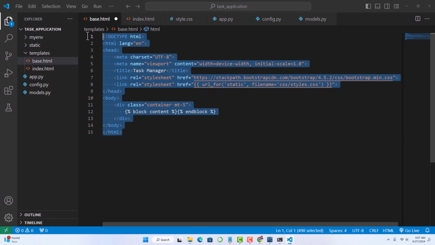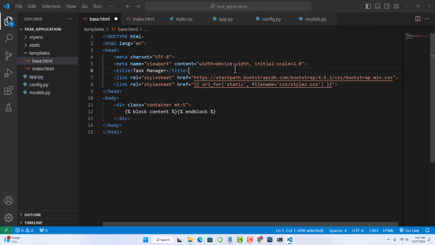These are just HTML codes, and most importantly on the body we have a bootstrap class. Basically we are using bootstrap and not regular HTML. Bootstrap is a front-end framework for HTML, CSS, and JavaScript. It makes things easy and responsive.